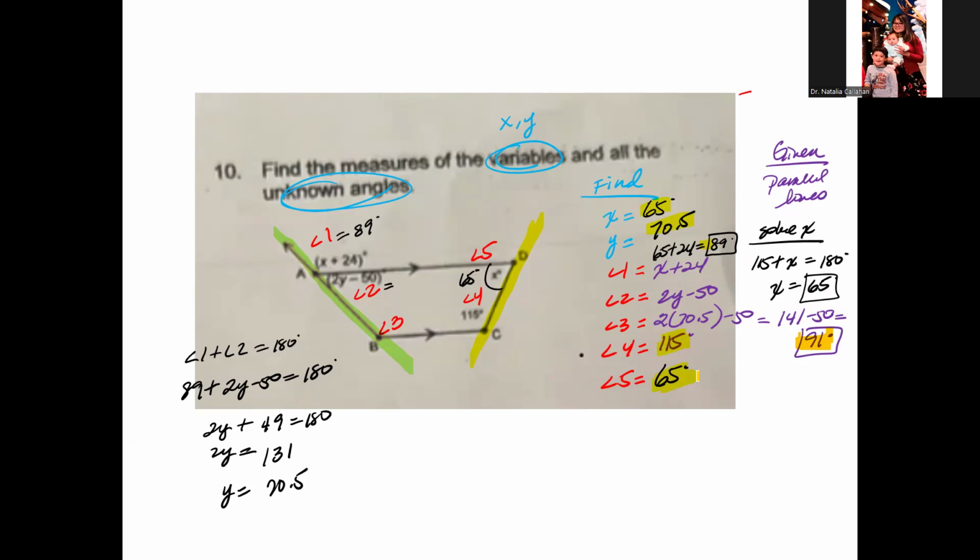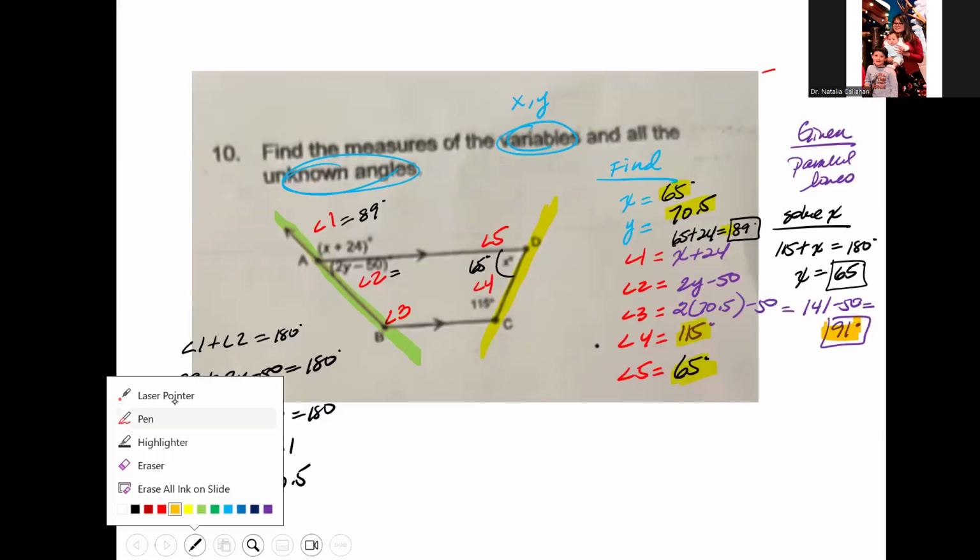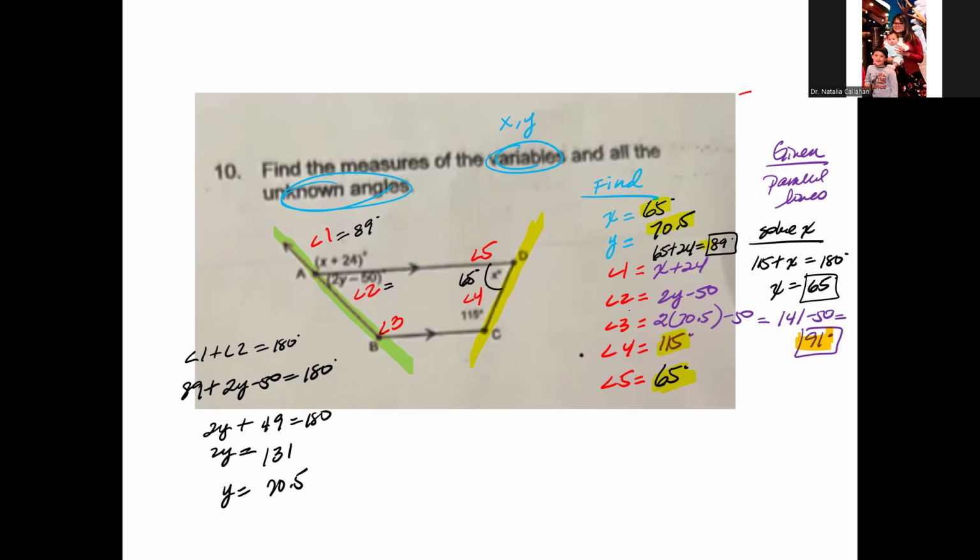The what? Isn't this looking at the 360? Oh, we forgot angle 4. Did we forget angle 4? Oh no, angle 4 is right there. Yeah, angle 3. We did not get angle 3, right? It does equal 360. I just rolled mine incorrectly, because I haven't found angle 3 yet.